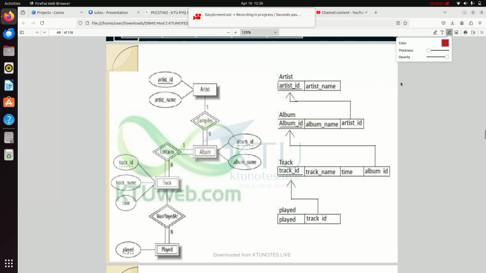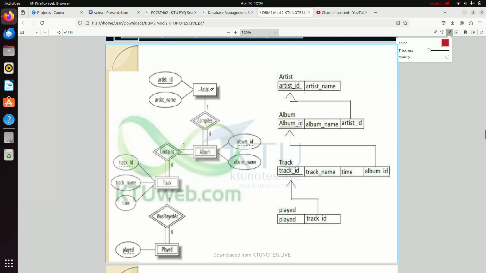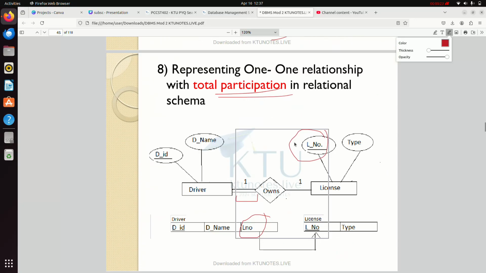Okay guys, we'll be doing some ER diagram to schema conversion questions. So first of all, let's see this question. Artists have a one-to-n relationship with a weak entity. Okay, this is a weak entity. So what did I tell you about weak entities? I'll just show you if you want.